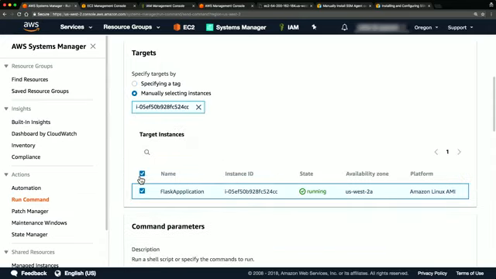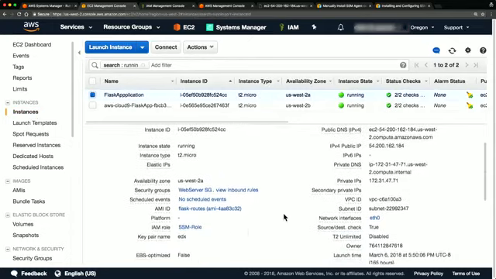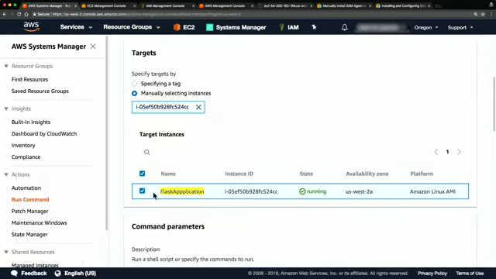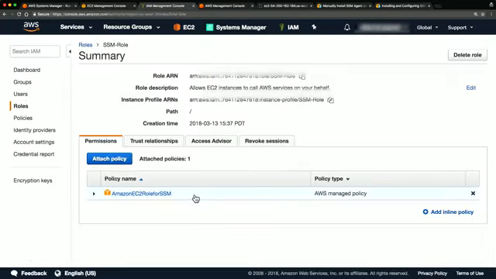That instance should also have an IAM role associated to it. Let me show you the role here by going to Instances, Flask Application, IAM role. This is the role that I have attached to my instance. If you don't attach that role, Systems Manager won't know that it is running on that instance, and then the instance won't appear in this drop-down menu. This IAM role is very simple, and it's a role that has an AWS managed policy called Amazon EC2 Role for SSM. I created a role with the name SSM role, and I just associated it with that instance.